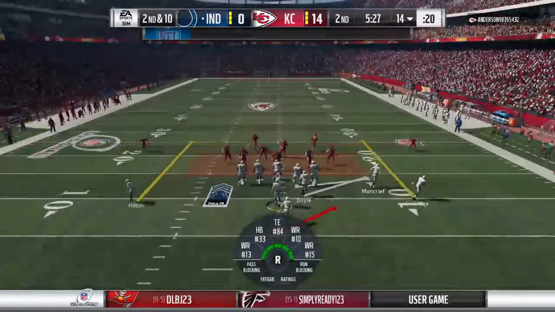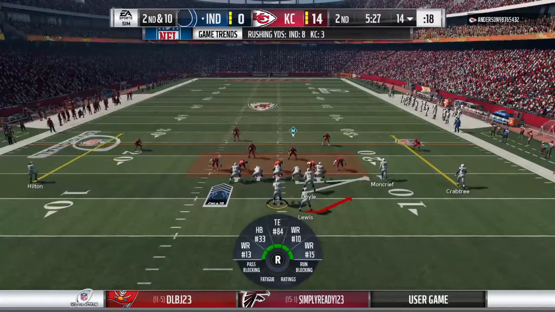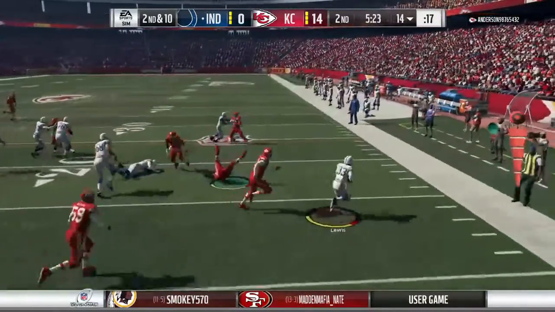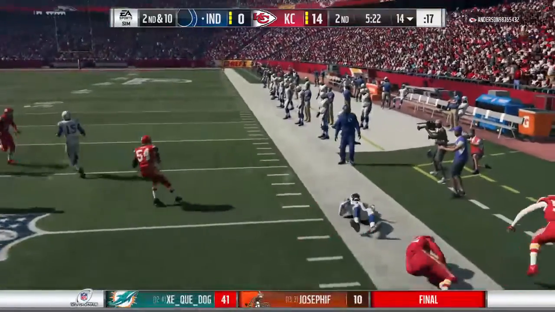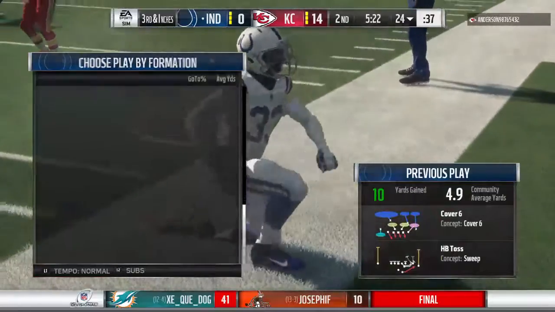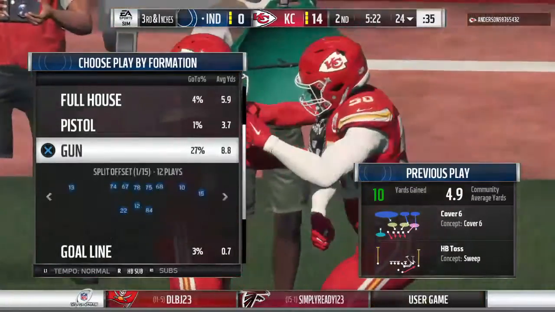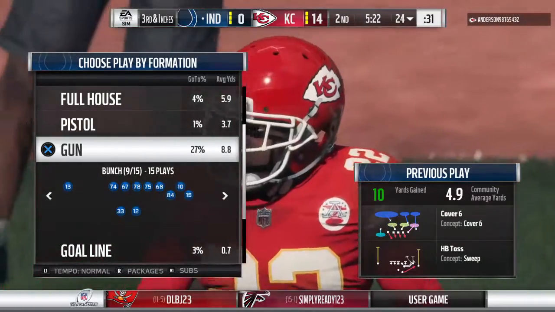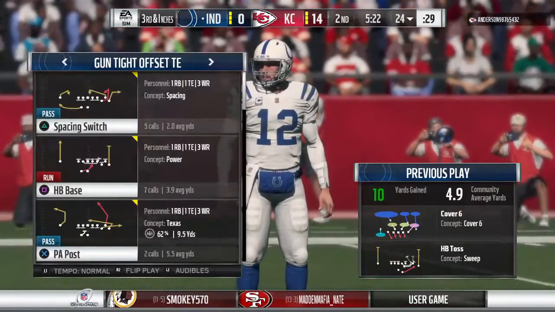2nd down here after the incomplete pass. They'll run it now out of the gun. It'll be a pickup of 10 yards. And that's going to make it 3rd down and less than a yard. Really tough drive, but that run helped salvage something there because now there's something positive that came out of it.